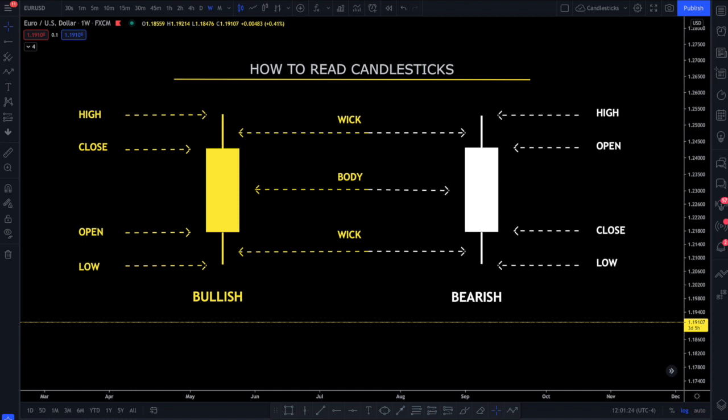Guys, as you see here, we have an example. Before we jump into it, I just want to say, guys, being able to truly understand how to read candlesticks is going to help you take your trading game to the next level and allow you to really start to understand and predict which way the market direction can go.